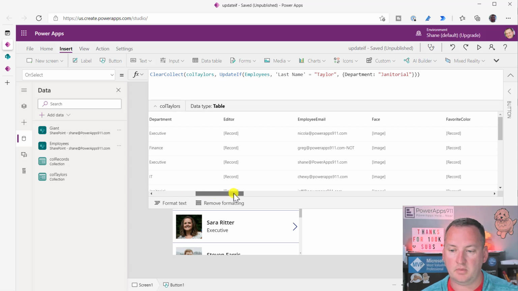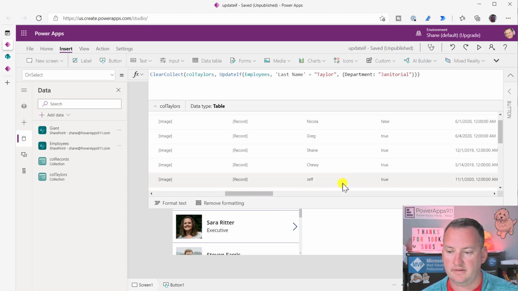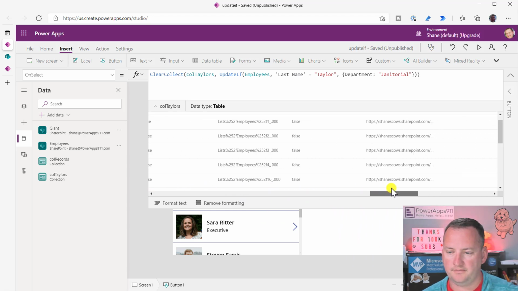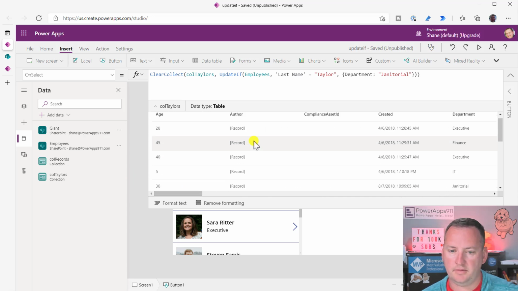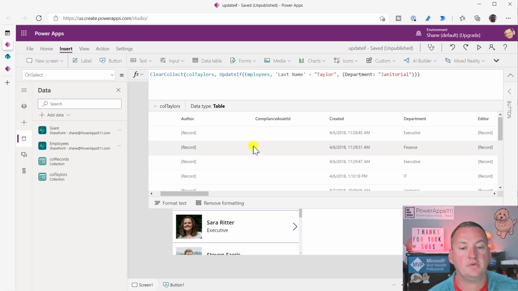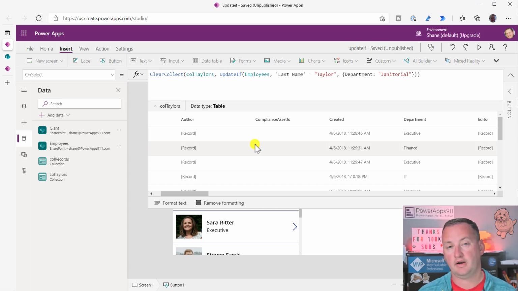Now, if we look at the data, where is Jeff? Right there. So there's Jeff Taylor, and where is his department? Does anybody know where the department column is hiding itself? Oh, it's right there. There you go. So he's janitorial, and then there's Ferguson. So it's the updated data, but interestingly enough, UpdateIf doesn't return just the collection of the 2 records that it modified, it returns all of them. The more I've messed with UpdateIf over the last few days, the more I see it's a peculiar little function. I used it quite a bit in the past, but now I'm starting to see that it does a lot of things slightly different than I'd expect.